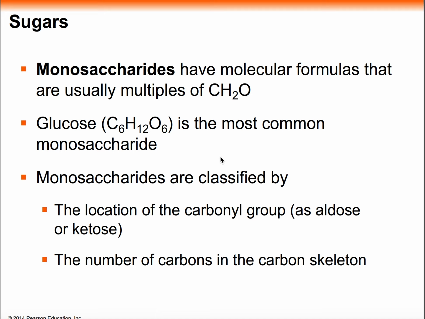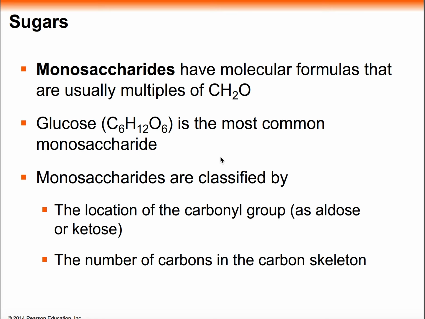And the 3 together, 3 glucose units put together, is actually called amylose. But when you hook these glucose units together, you're going to get a great big polysaccharide, and that polysaccharide is going to be different depending on which monosaccharides that you hook together.